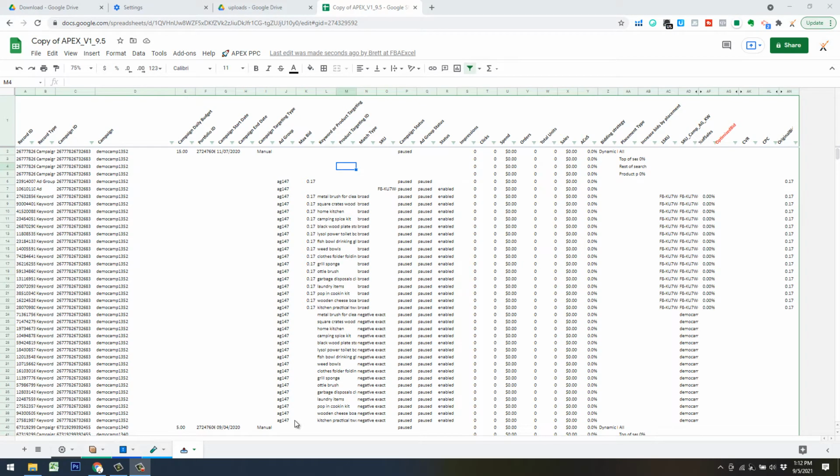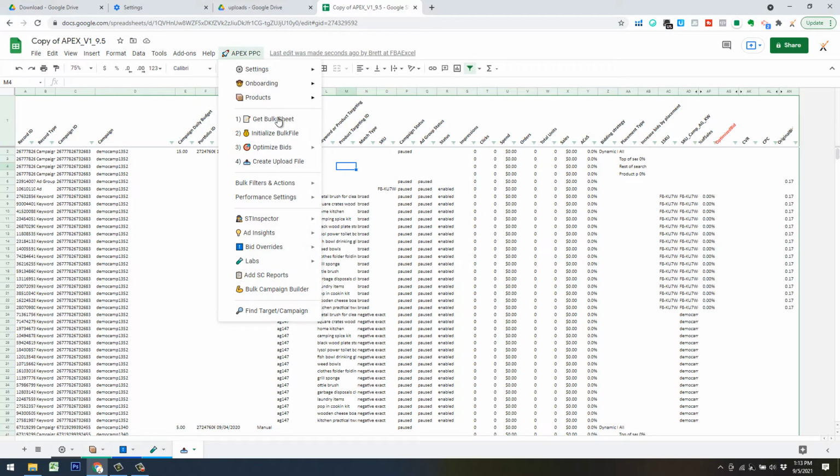So far, we have onboarded. We've got our first bulk file in Apex, and in this video, we're going to set our bid inputs. We're going to grab a couple well-performing targets and put them on the bid override table, and then we're going to optimize our current bulk file for the first time.